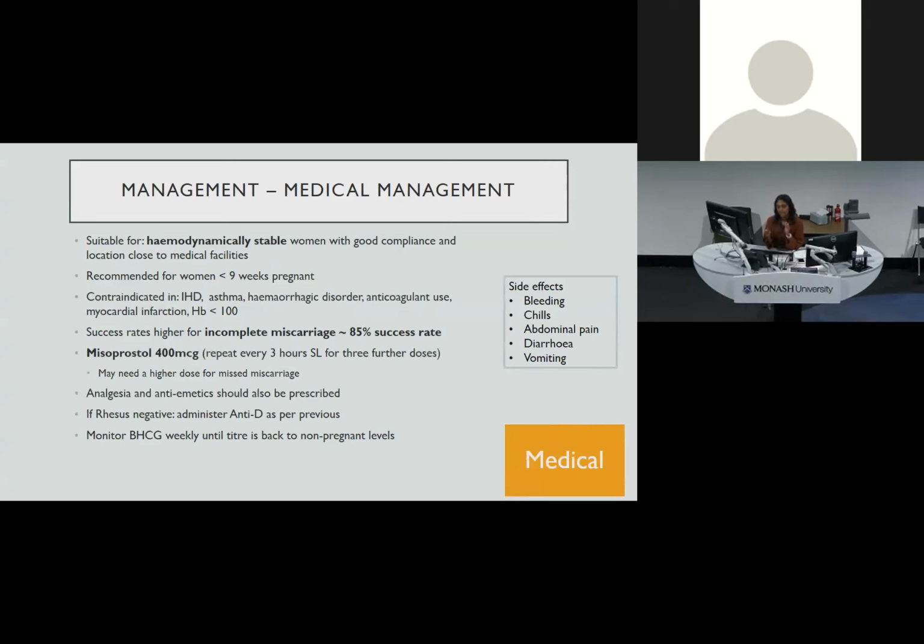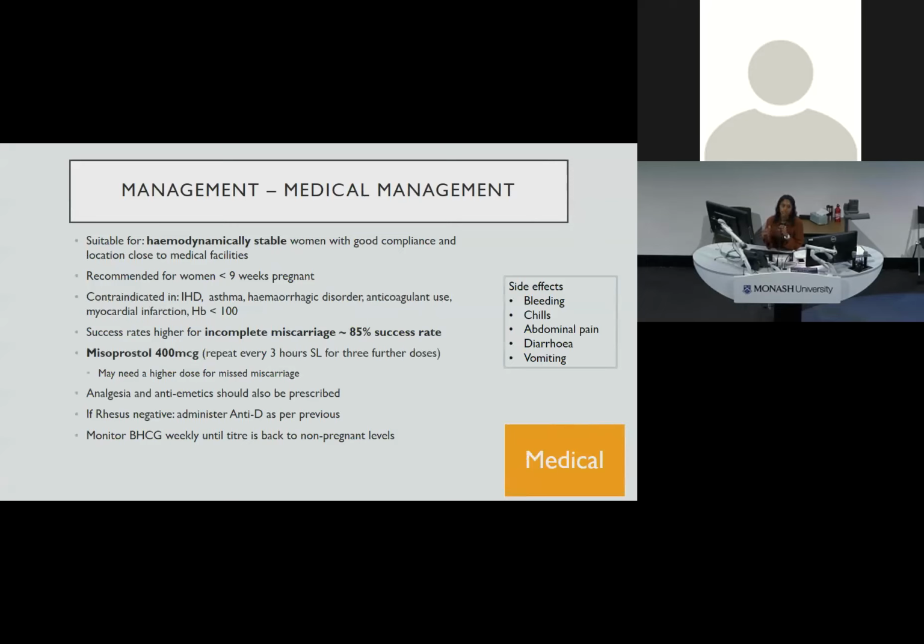The dosage may increase depending on the gestational age, or if it's a miscarriage, because you do need to make sure that cervix does open in that time frame. Given this drug facilitates contractions, there is that additional symptom of having extra severe abdominal pain. So ensure you give analgesia. And for the side effects of nausea associated with the drug, make sure you give antiemetics as well. Anti-D, depending on, again, their rhesus status.